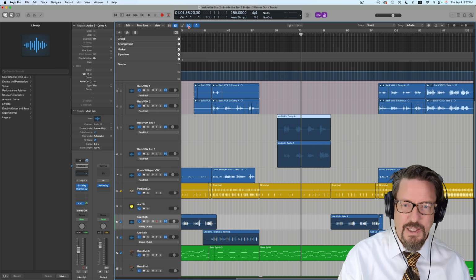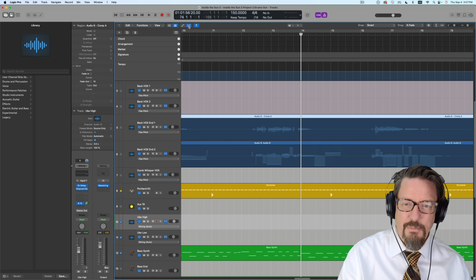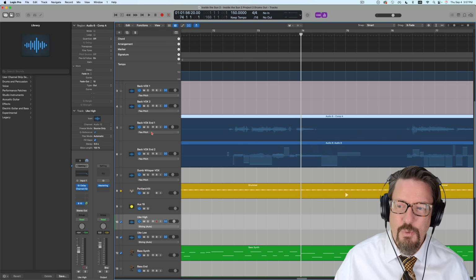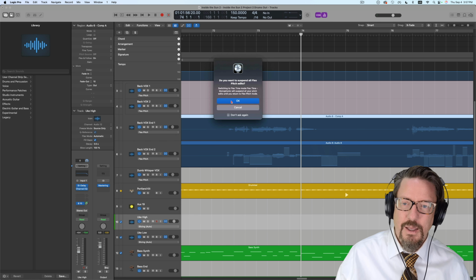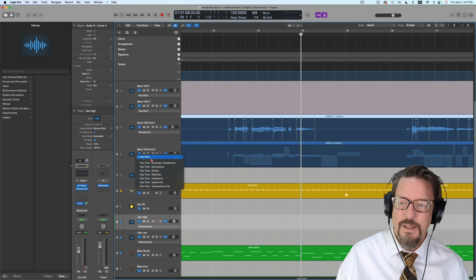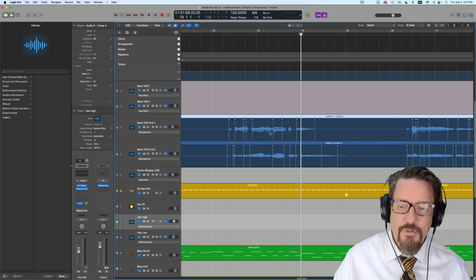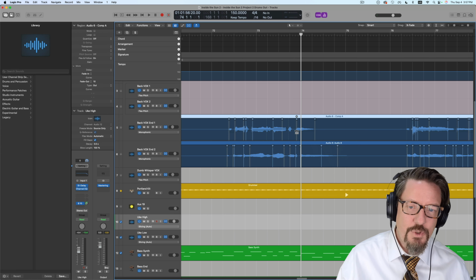We have other things out here, so I got to be careful, because you can only have one mode at a time. But we're going to switch these to monophonic. That's fine. Just to show you. So we have the mode here. If I'm in my pointer tool, I have all the same tools out here on the track.